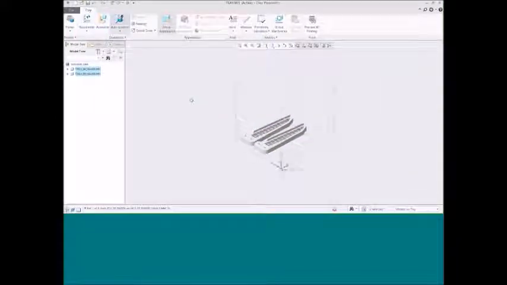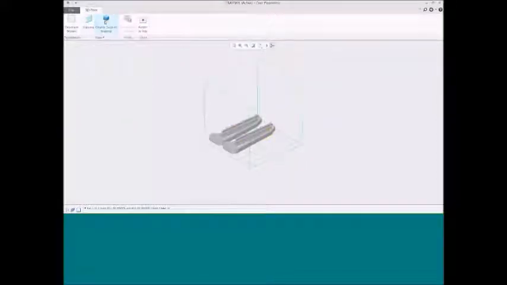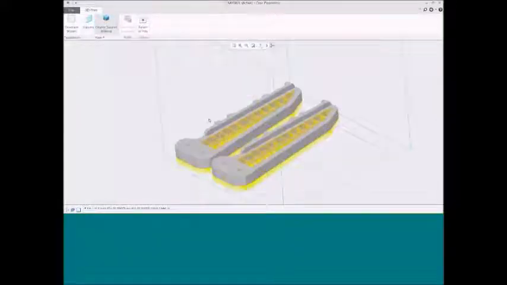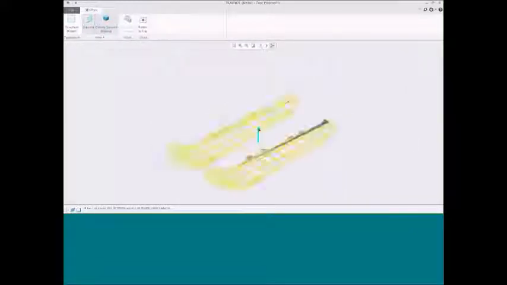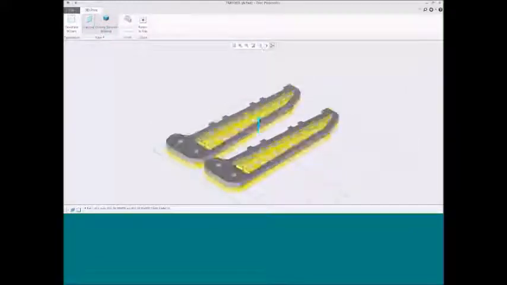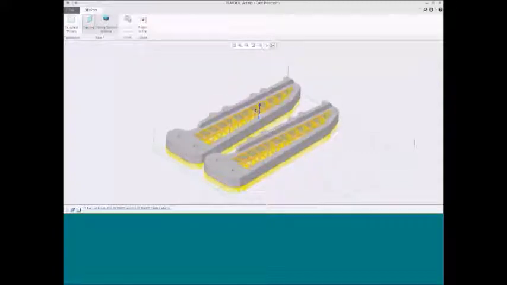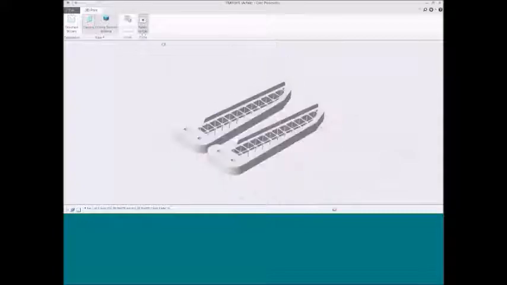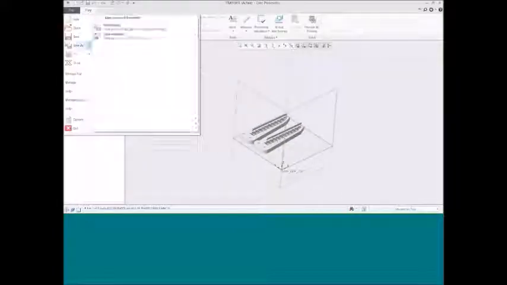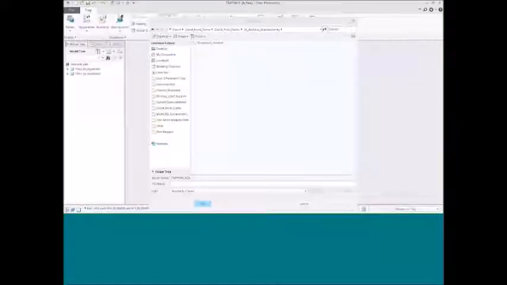So pretty cool. And then at the end of the day, we can actually preview this, and we can check the support material that's going to be generated, and we can also check for clipping. So this is the actual additive manufacturing process. You can see the support material is being built up, and there's our actual gripper that we want to print out. And then from there, the final step, again, is to just save this as an STL file.